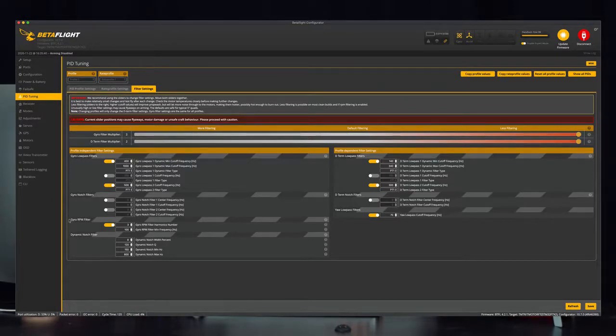Exactly. So another thing is this gyro RPM filter. I haven't focused too much on it, but based on other tutorials, they suggest having 3 on the gyro RPM filtering, the harmonic number, and then 100 for this one. I'm not even sure if they put it now on the default, but those are some nice good numbers. And here the same for these numbers, 820, 15, 600. That's what I suggest with the newest firmware. If you use the older version, it's not going to work well.